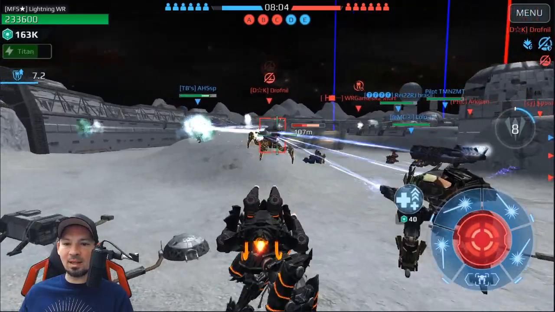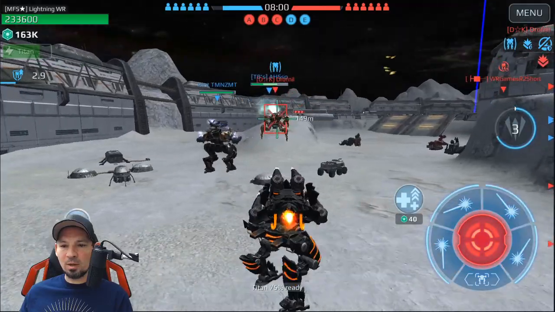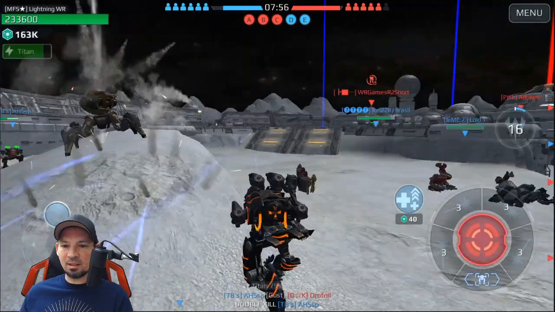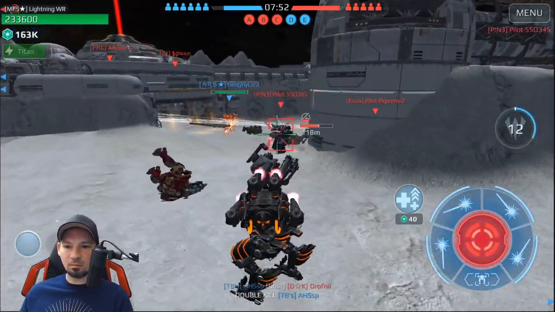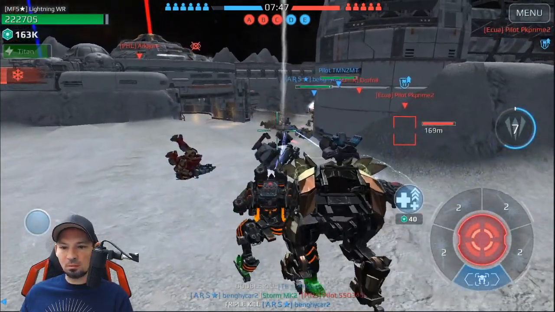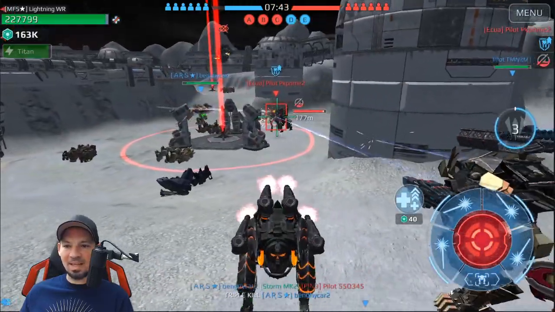Let's suppress this guy. Let's give him some of his own medicine, right? We're going to suppress you, buddy. Suppressed and destroyed, right? That's exactly how you want it to go. Alright, let's beat up this Leo. Get off me, Mr. Fenrir. I'm trying to do some damage here.